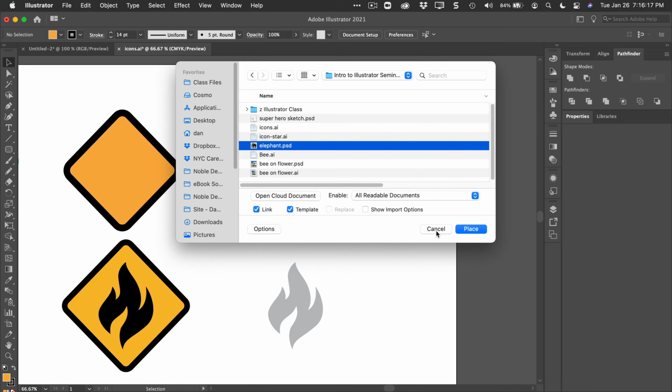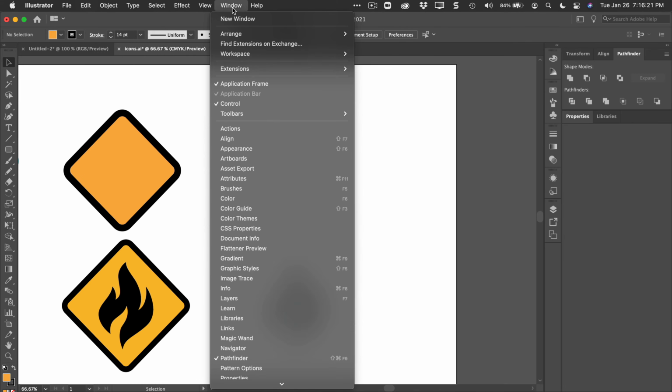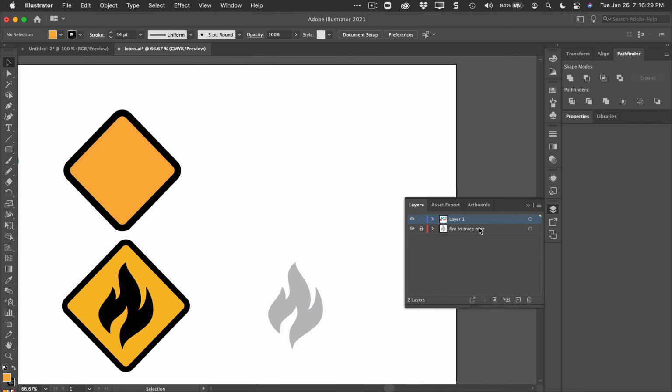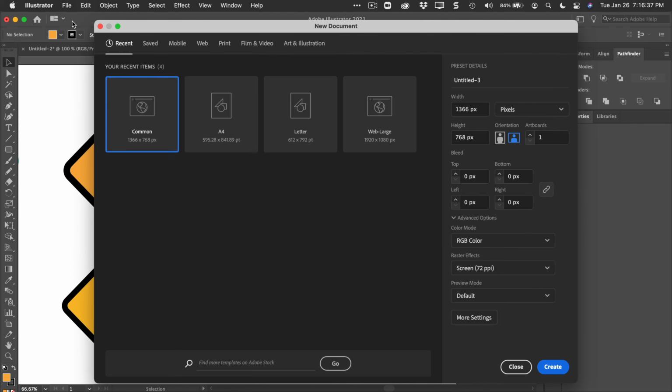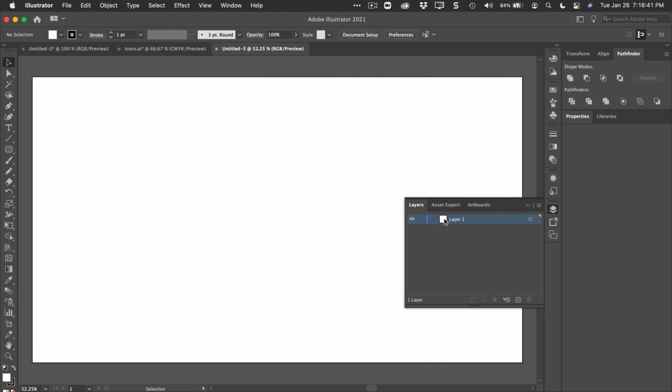And just so you can see what's going to happen, let me cancel that for a second. I want to show you my layers panel, because that's where this is going to go. Under Window, I can go to Layers. And the Layers panel shows you layers that you have. Now, I already have the fire to trace over. I already created that layer and I locked it. But if you were viewing this as a new file, your new files would only have a single layer. So you just start out with one layer. This is where you put all of your objects and you draw those things.